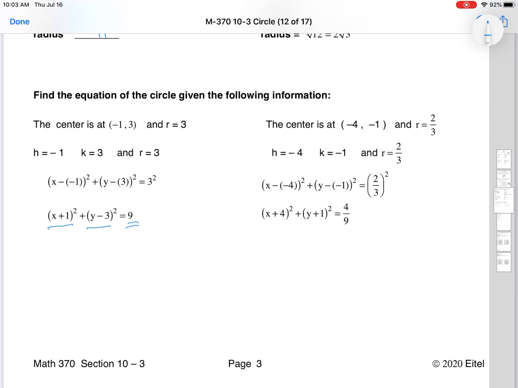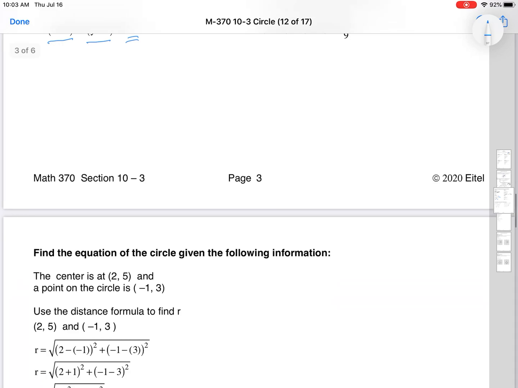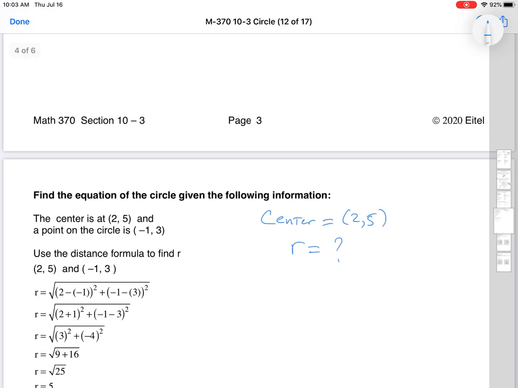There's other equations that we did back with lines when you're given 2 points, and there we used 1 to get the slope. And that's what we're going to have to do here. Here we're going to be given 2 points, and we're not going to find the slope. We don't care about the slope. We need 2 things. We need the center, which we absolutely know. It's 2, 5. The thing that we don't know is what the radius is, and they don't tell us. So we're going to have to use the distance formula in order to come up with the radius.